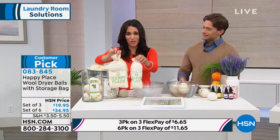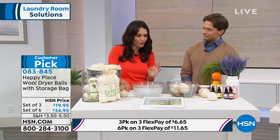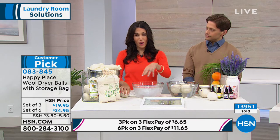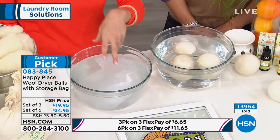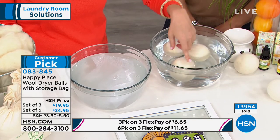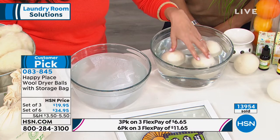But look how cute. They come in these little reusable bags. I mean, Brett and Josh, they think of everything. They're always looking out for us neighbors. But here's the cool thing. I put the dryer sheets in here. You saw how chemical this got. It's disgusting. You don't want this rubbing up against your skin, your baby's skin, your kids, your pets, all the things that you're living your life in. Then look at this, the dryer balls. Nothing is coming off of these because there's nothing in them. They are 100% wool from New Zealand.